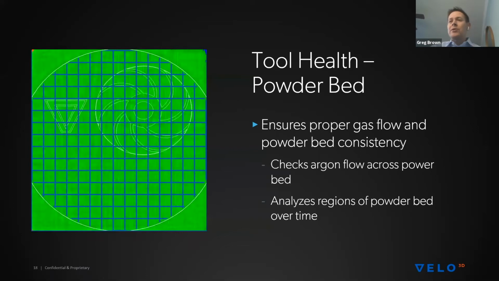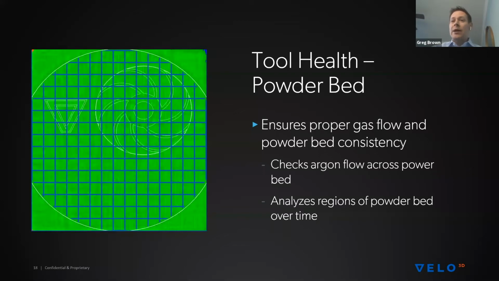Moving away from the laser side of things, there are other important aspects of the machine that you want to be able to check easily before you start a build. One of them is the powder bed itself. So there are multiple different checks here, one of which is being incorporated now. It's just, is my recoater set up the way that I expect it to be? What is the roughness? What is the dispense amount, the vacuum amount, all that sort of stuff.